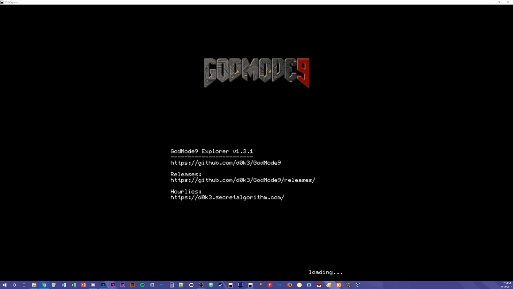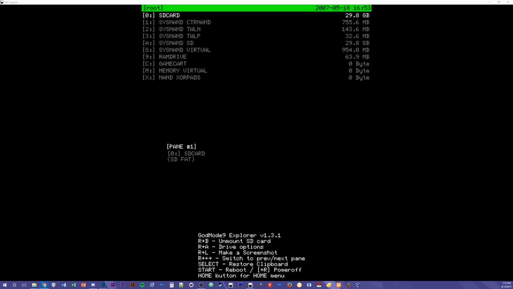So now for this next step, we are going to need to dump our games. To do this, you have to hold down the start button while your 3DS is booting up, and you will see GodMode9 pop up. If you don't see GodMode9, then a menu should show up, and you will go ahead and click GodMode9 as an option, but it should just run right away for you.